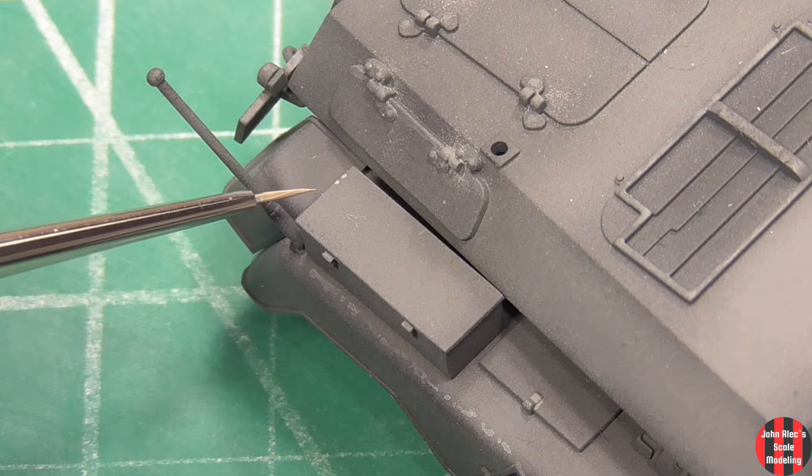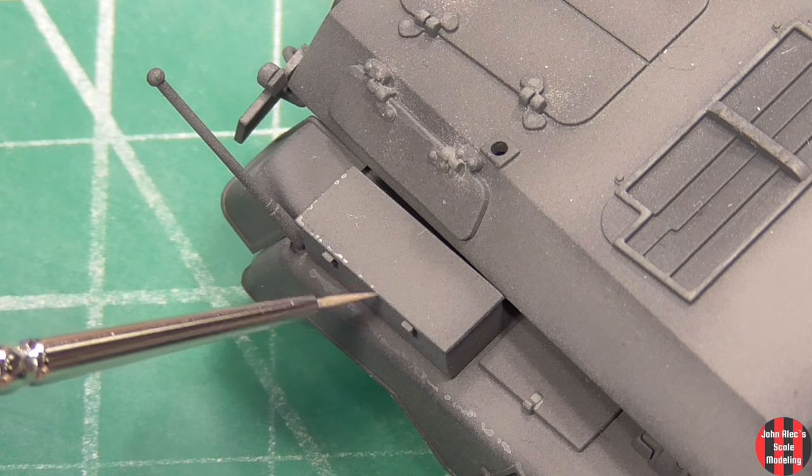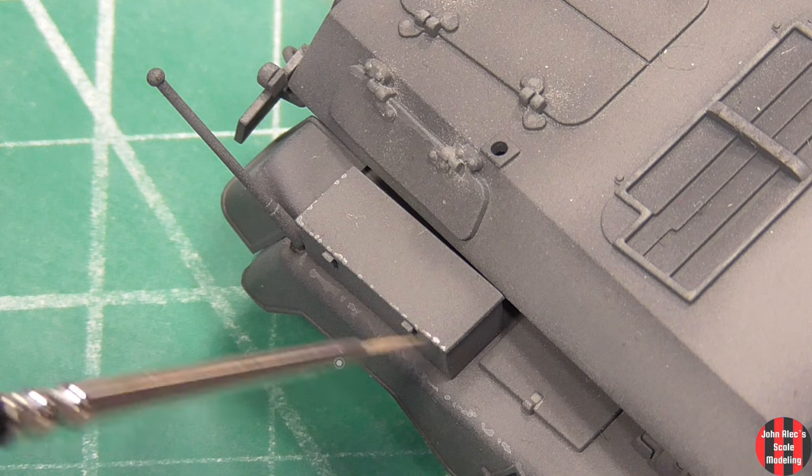Now for the chipping. These were reconnaissance vehicles. They got scratched up. However, my buddy didn't want it rusted like a barn find or scratched to kingdom come.